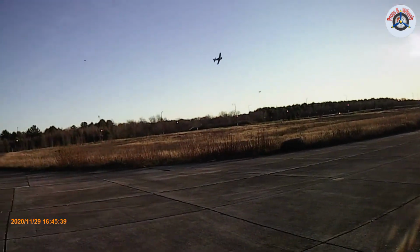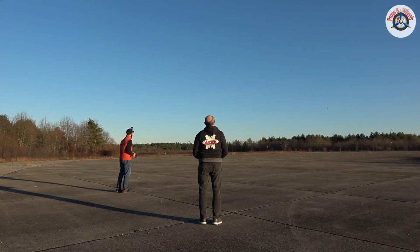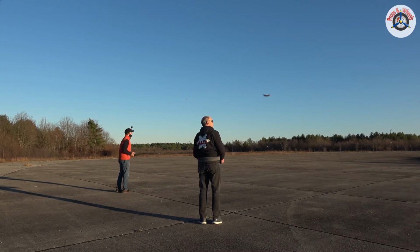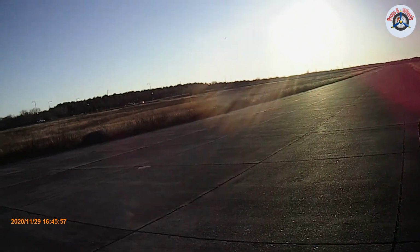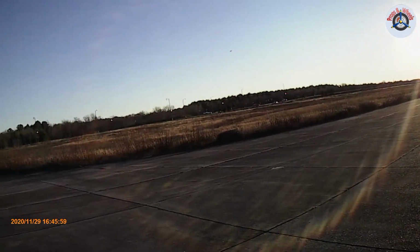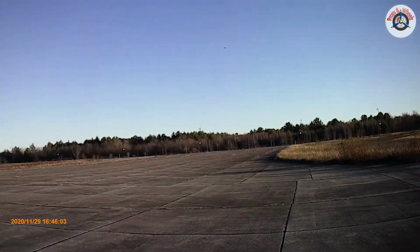Yours is flying faster than mine, but you're full throttle? Yeah. RF signal low. Now I have full throttle. Let's see if I can catch up with. It keeps saying RF signal low, but I don't know if it is telemetry or something.